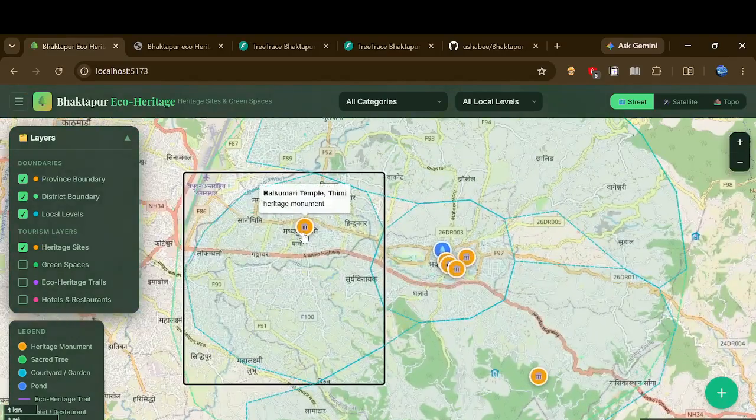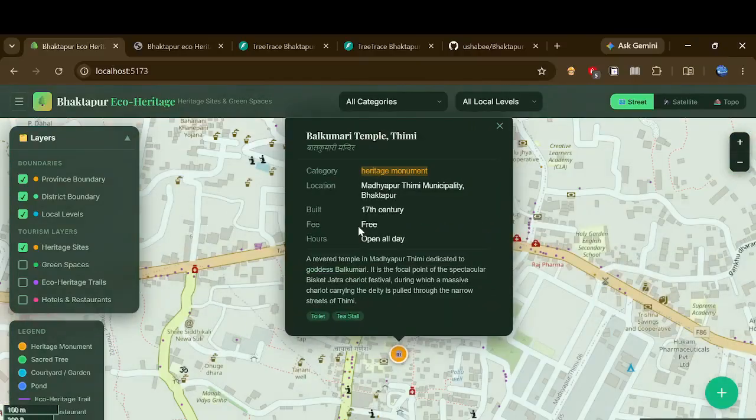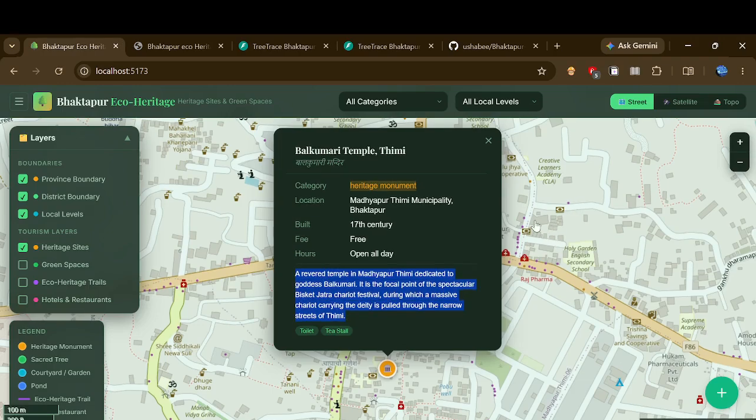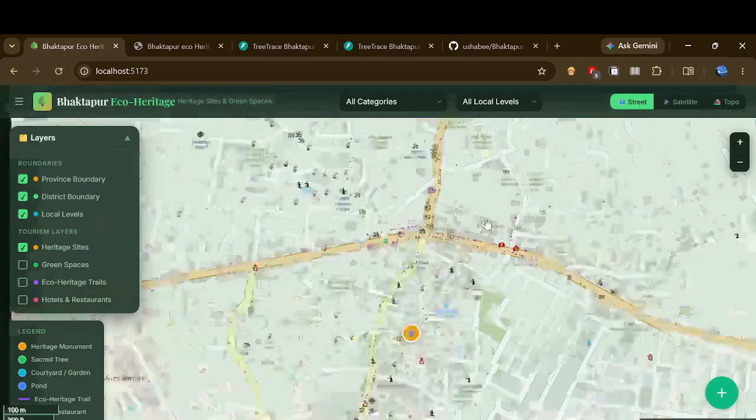If we choose this one, it will give you detailed information about the temple. You can see the location information, hours, fees, and everything, as well as a little bit more information. You can see the category as well.